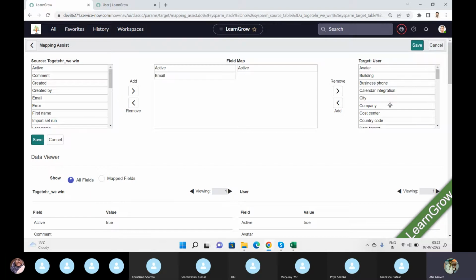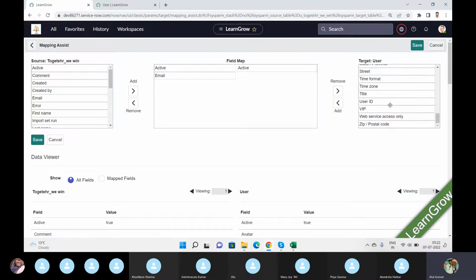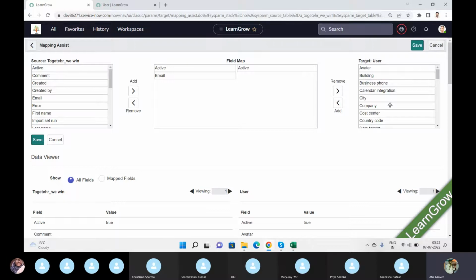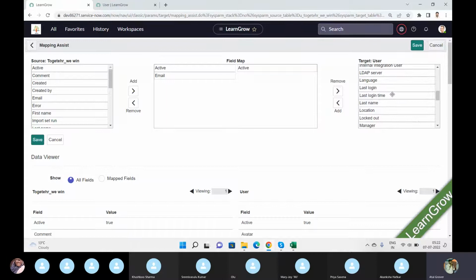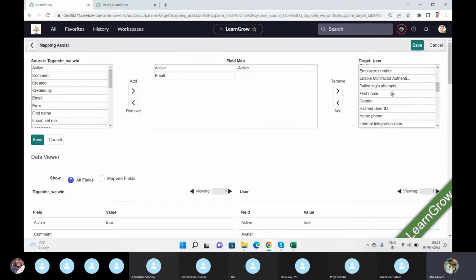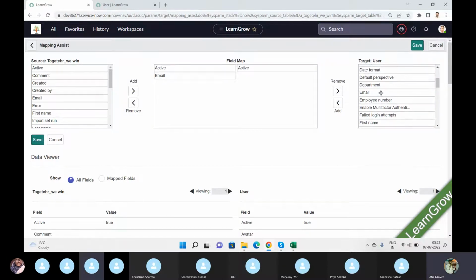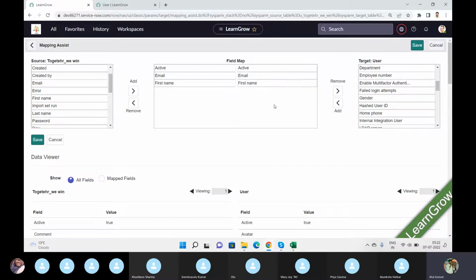Email, map to the email. Where is the email gone? This one. Yep, email. First name. This is the benefit if you take your Excel template from ServiceNow itself. The mapping is the same. The last name.